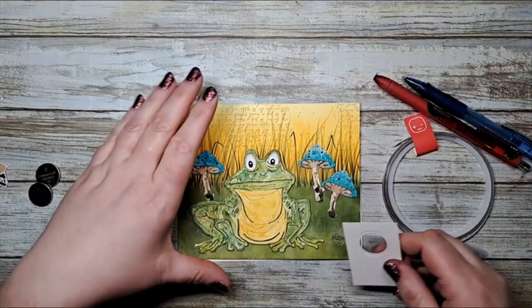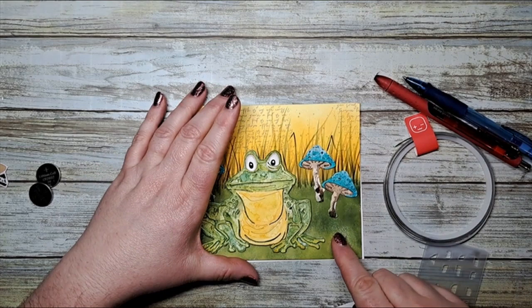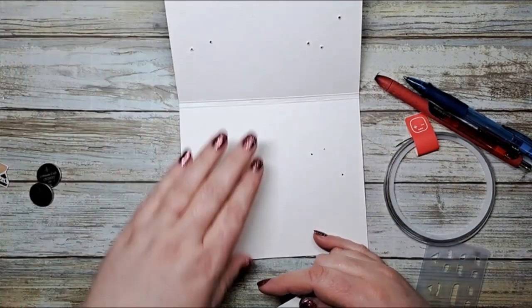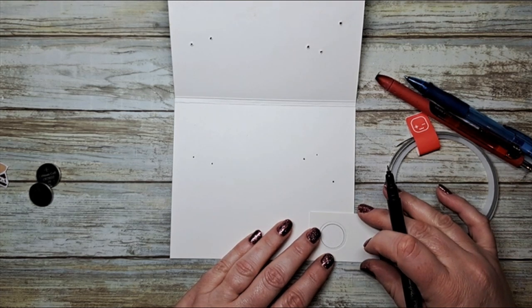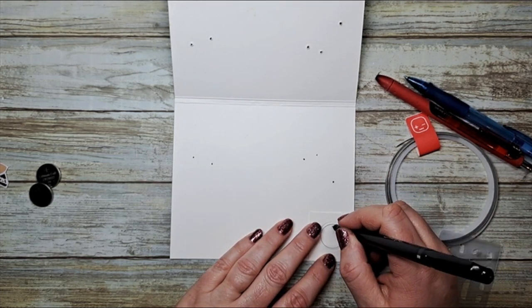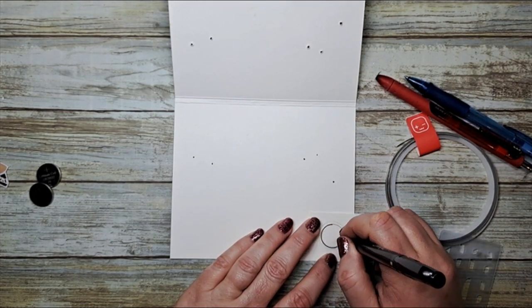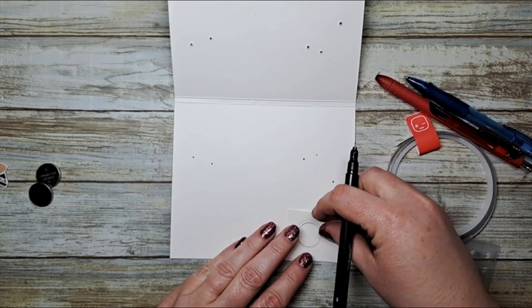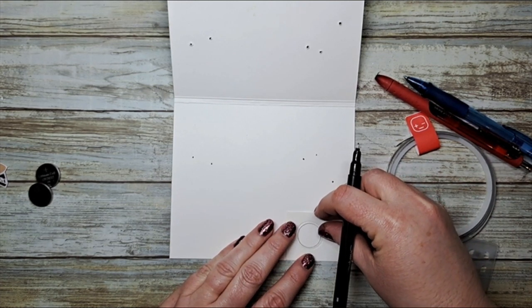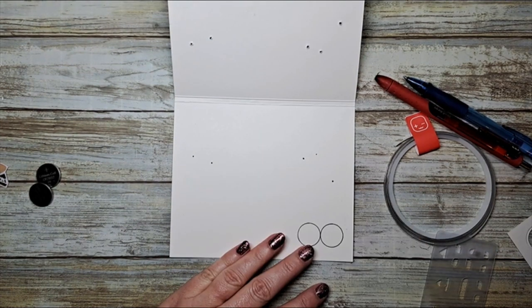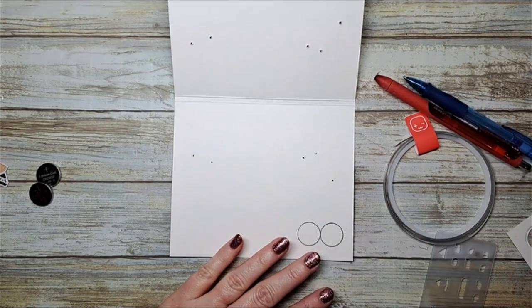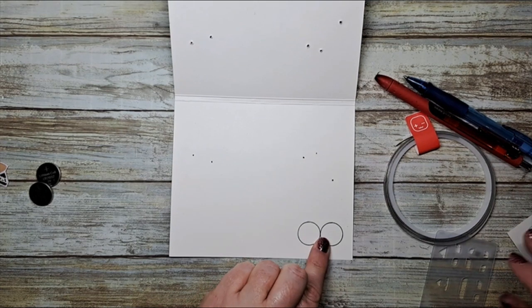First we're going to map out our circuit, but I wanted to show you that I'm going to use the push button on the front of the card to complete my circuit. So we're going to create a battery housing. I like to use two batteries. You do not have to use two to complete your circuit. One will do, but it just makes those lights extra bright. So there's our battery housing.